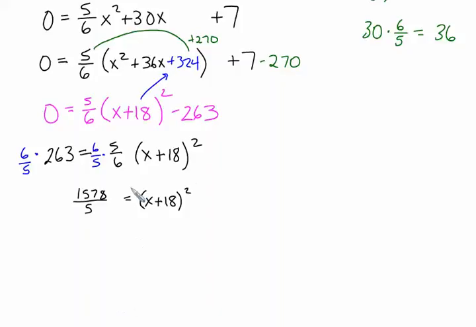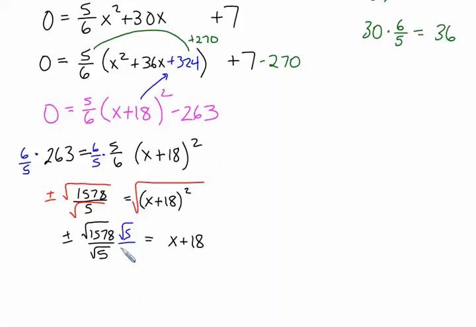Next, we take the square root on both sides. Remember, the square root over here is really the square root in the numerator and the square root in the denominator, but only put one plus or minus out front. So we're going to have x plus 18 is equal to, now we've got the square root of 5 in the bottom, and you might want to ponder for a second, is 1578 going to have a perfect square that divides it? The one that might jump out would be 4. If I take 1578 and divide it by 4, it doesn't divide evenly. So no, 1578 isn't going to have a perfect square divided, but we still have to rationalize.